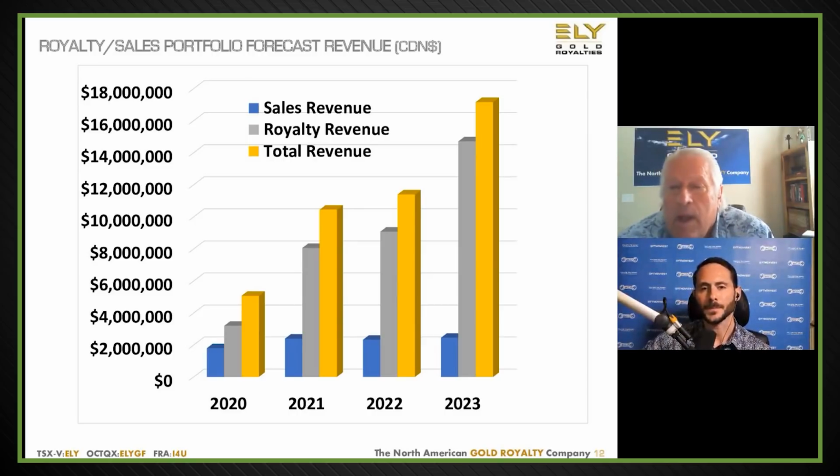Oh, okay. Yeah. Well, look, the biggest risk is a decline in gold prices, for sure. So I think that's probably our biggest risk. Again, because our portfolio is so diversified and the quality of the players in our key assets, we're not looking at that royalty stream starting based on our projections. These are either projections or in the mine plans for those operators.